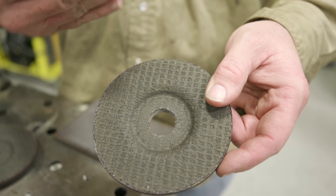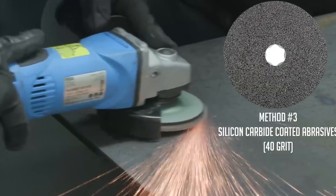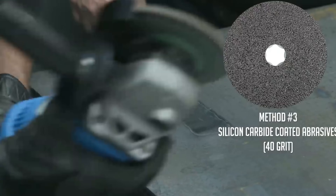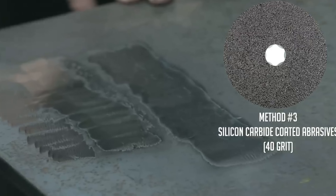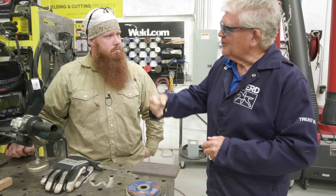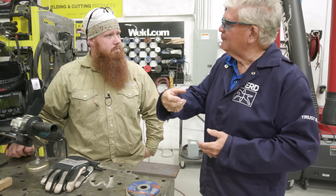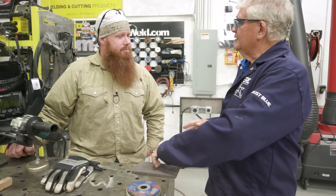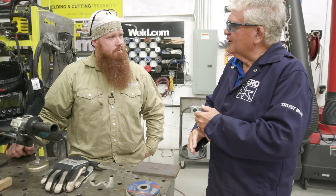The nice thing about beveling or taking off plasma dross is that you can take material because you're setting up stock. On a plate like this, the quarter inch depressed-center grinding wheel has a conglomeration of grain pointed in all different directions — not oriented like a coated abrasive. The epitome of the disc for removing mill scale is a quarter inch grinding wheel made for concrete, because it contains silicon carbide instead of aluminum oxide, zirconia, or ceramic. Rather than impacting the surface, silicon carbide picks the scale off — one or two passes and all that mill scale is removed. And if you want to bevel, you can bevel with it too.